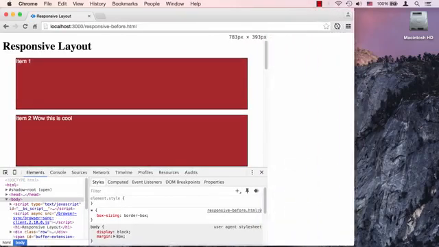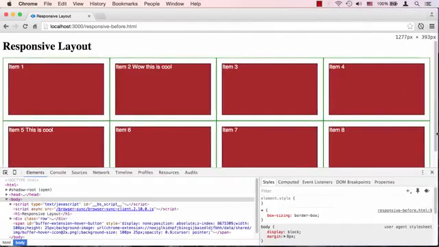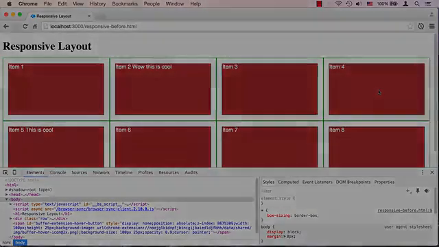And obviously as I pull it back apart or pull it wider, it becomes back to our 3, 3, and 3 layout, 3, 3, 3, and 3 layout 4 times, and now we have a 4-column layout across. So that's pretty cool. So it seems we're done, and we could now serve this website to regular mobile phones. So let's take a look at what this site looks like on an iPhone 6, and I'll go ahead and record the screen of it.